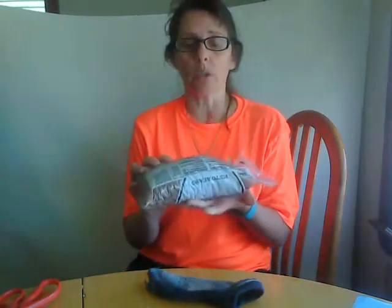Now, I'm using this sock because my son decided that he didn't like the low socks anymore. He wanted the crew socks. So we're using one of his old socks.